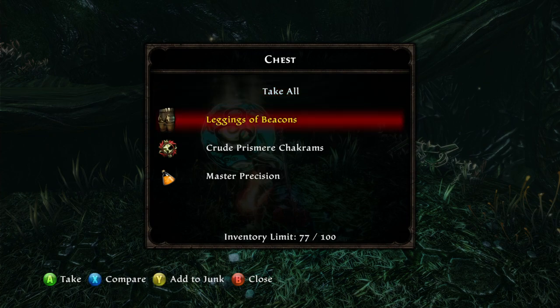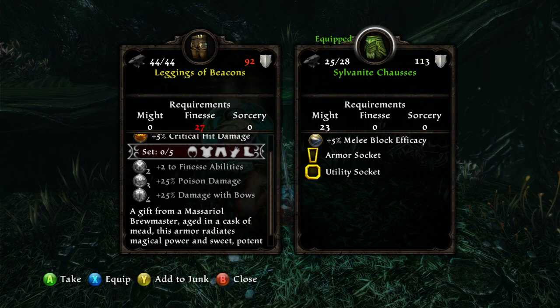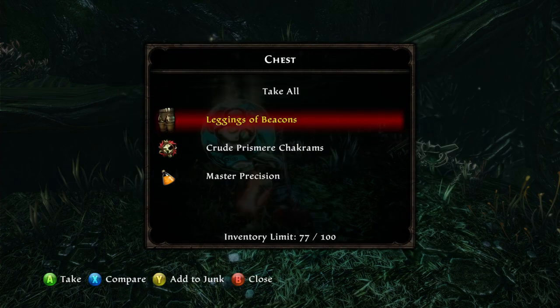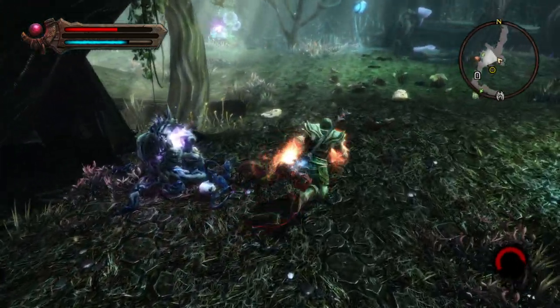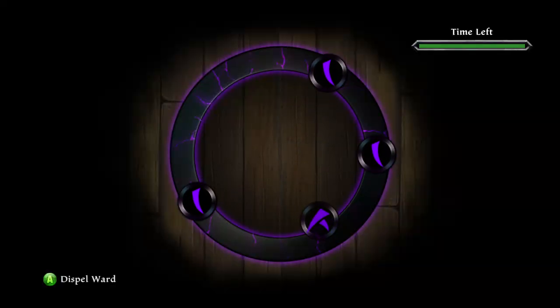Corthian chest piece, leggings of beacons. A gift from Massoriol Brewmaster, aged in a cask of mead. Its armor radiates magical power and sweet, potent fumes of fermented honey. Plus 2 to finesse abilities, that's really good if you're using finesse, because then you can just use the set bonus and then you can have whatever accessories you want equipped. Plus 25% poison damage, which is good because, again, with finesse, you get the active ability that gives you the poison damage, and then plus 25% damage with bows is just really good. Very good set piece for using finesse. Or set bonus. Set bonuses.